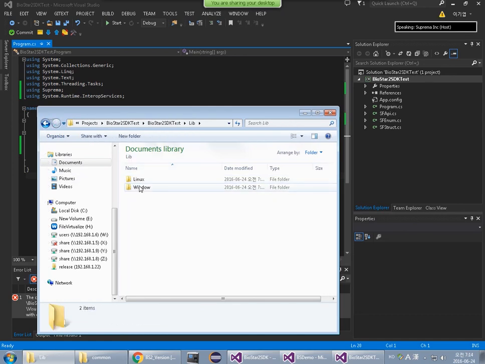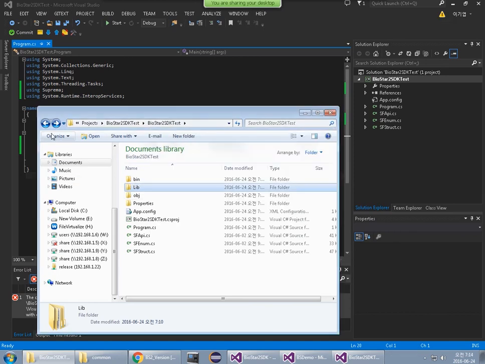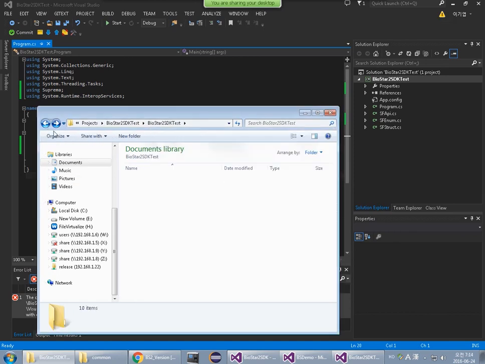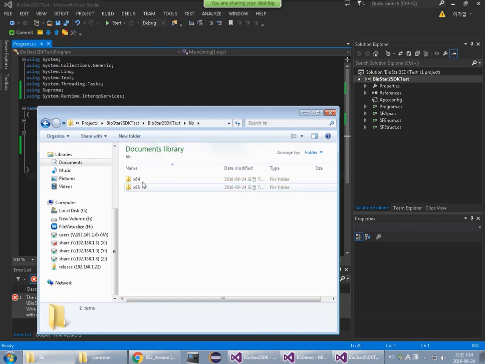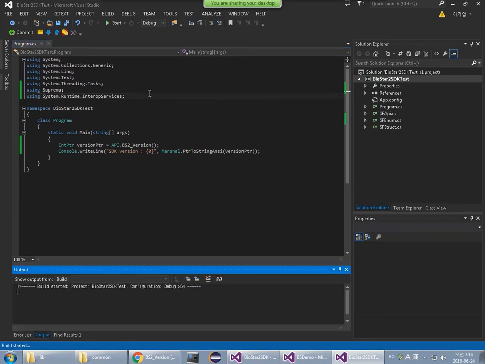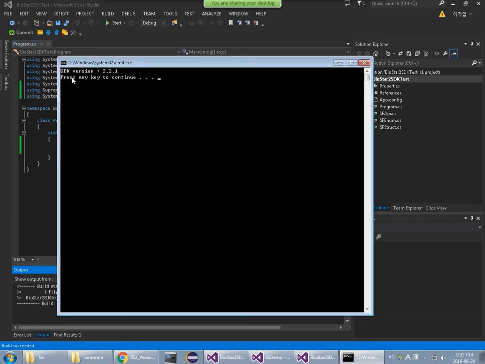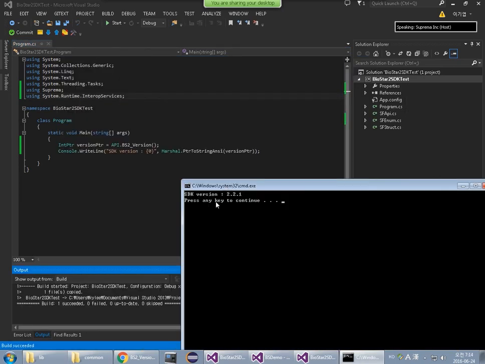Sorry, inside it's divided into Linux and Windows. It has to be like this. Inside library, there's 64 and 86. Now, if I run, you'll see the SDK version printed out here, 2.2.1.